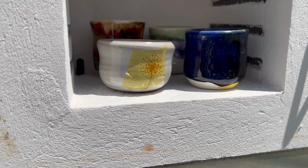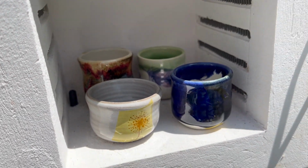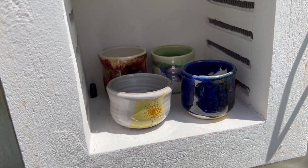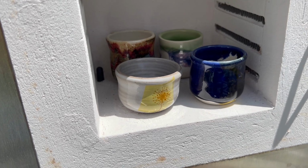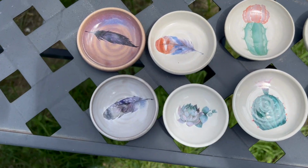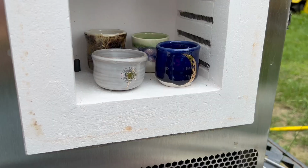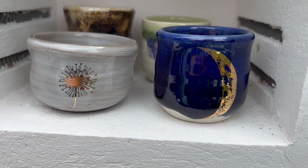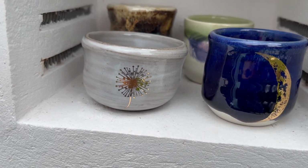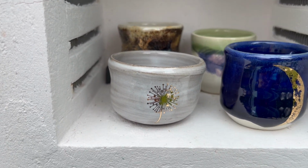All right, I'm putting in some more with gold luster transfers, and then that one in the back here has the gold luster paint on it, but I'm not expecting that to come out since it was all dried up and watered down. I think these are looking pretty good so far. These look like they came out really cool. Love that crescent moon. I'll have to pull the one in the back to see it better.